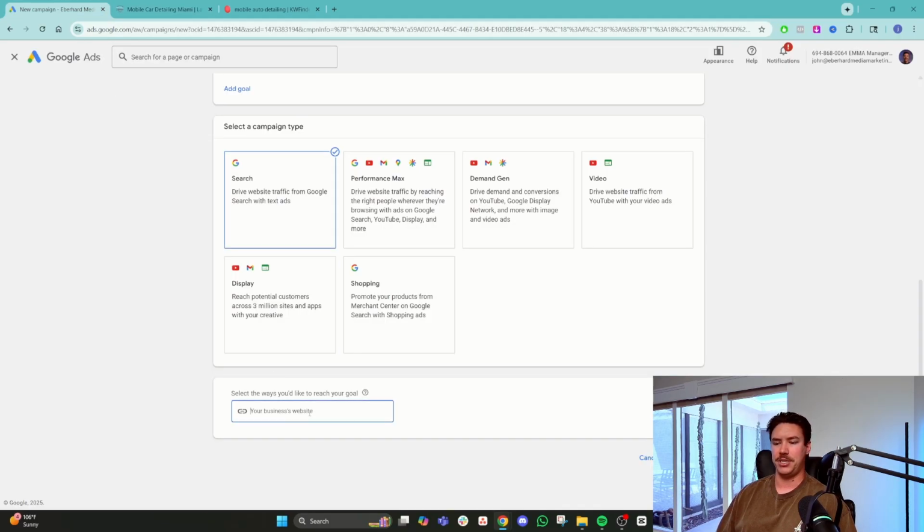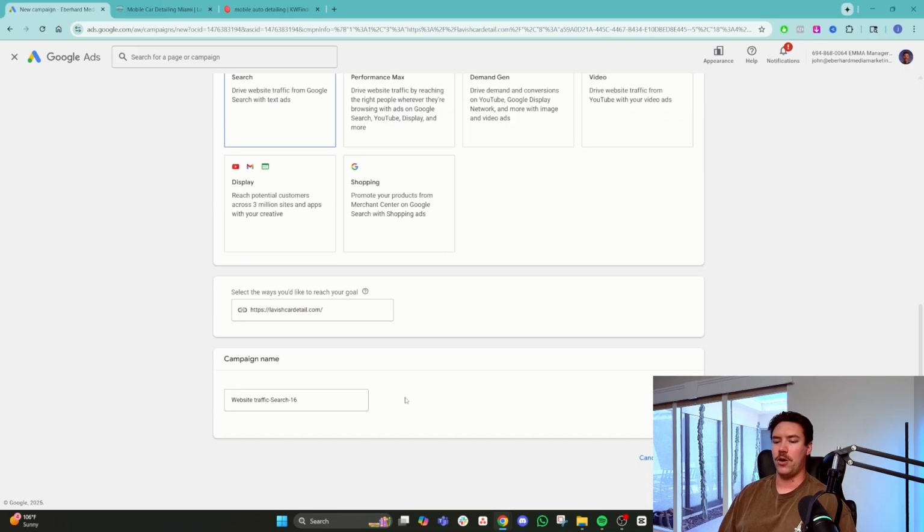So I'm just going to grab the website and put it in here. Unfortunately, Google makes you go through this part, and all they're going to do is scan your website and try to give you AI recommendations for keywords, ad copy, etc. So unfortunately, you just have to do it. But your campaign name here is all going to be internal. It's a little different for me maybe than for you because I run an agency. I have tons of campaigns, tons of accounts that I manage. But this is purely just for you.